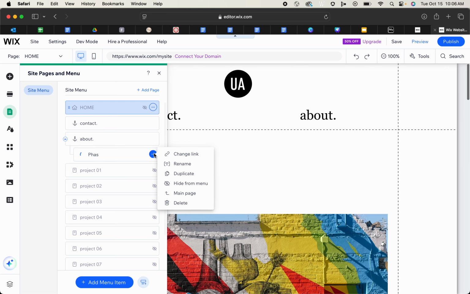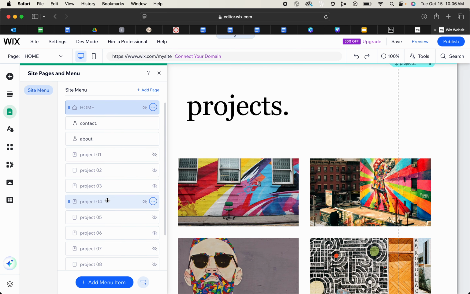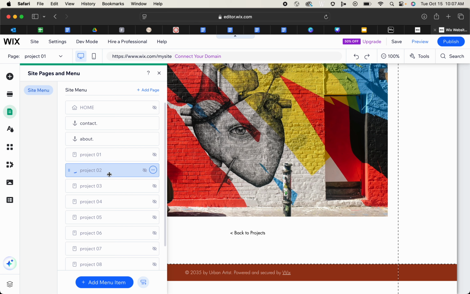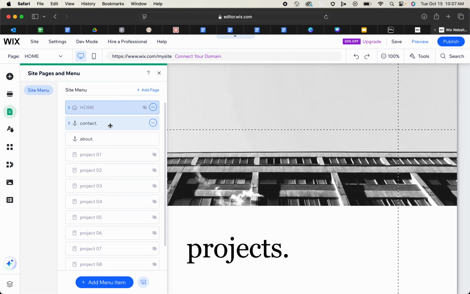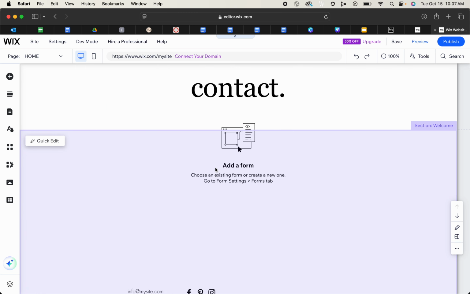So you can move things, you can say this is, I don't want it, I actually don't like it, you know what, I want to change this, I want this out. Or maybe you go into your contact page and you're like, oh, I need to add a form.